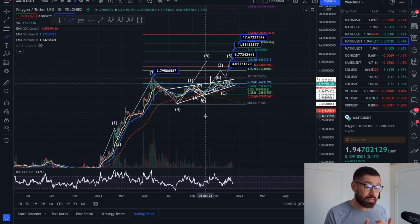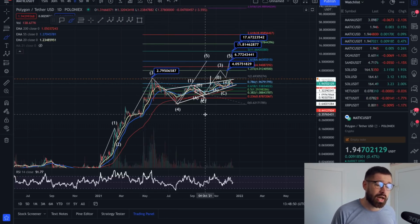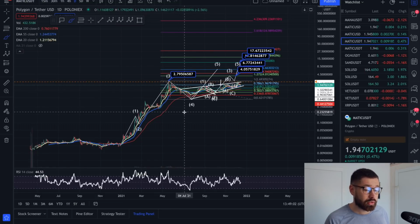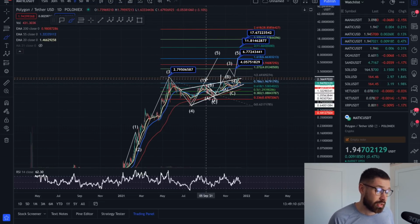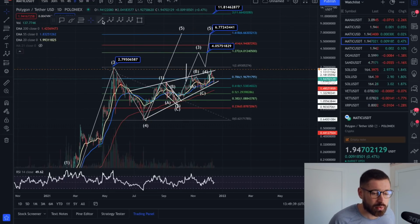Sometimes you only hit your first buy zone. So instead of getting $1,000 into your trade, you only got 200. But it's honestly better in my opinion, because you go through corrections, you hit more of your buy zones, and you're taking profits, you're making money all the time. Instead of just holding, where if you bought in here, you've been holding MATIC for the last 6 months. Of course, if you're a smart investor, you know not to buy up in those ranges, you know to wait for the pullback, to wait for the correction. However, for a lot of new people into the market or people who FOMO'd in at these levels, you've been waiting since May just to break even. So, not financial advice, of course. I just want to show you guys different options, different ways to play the crypto game.